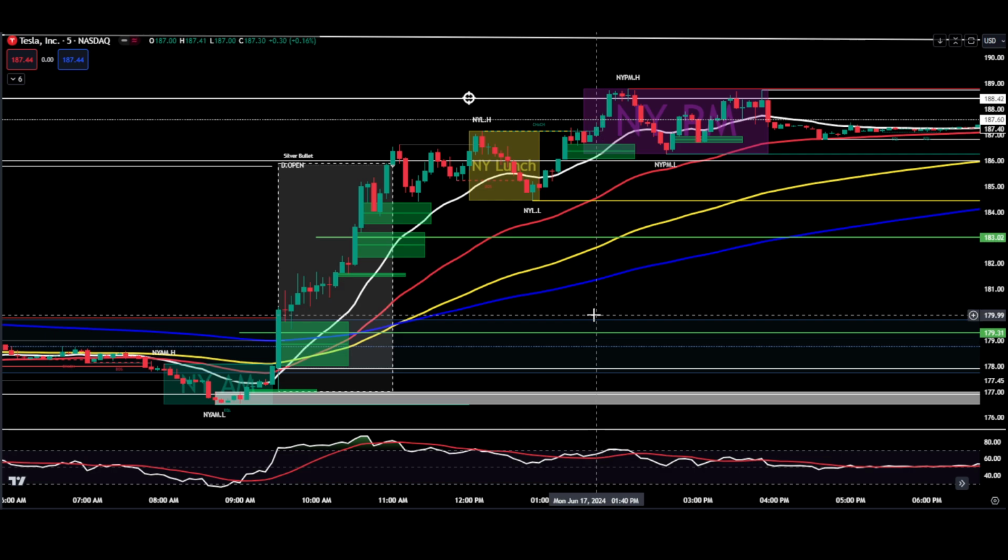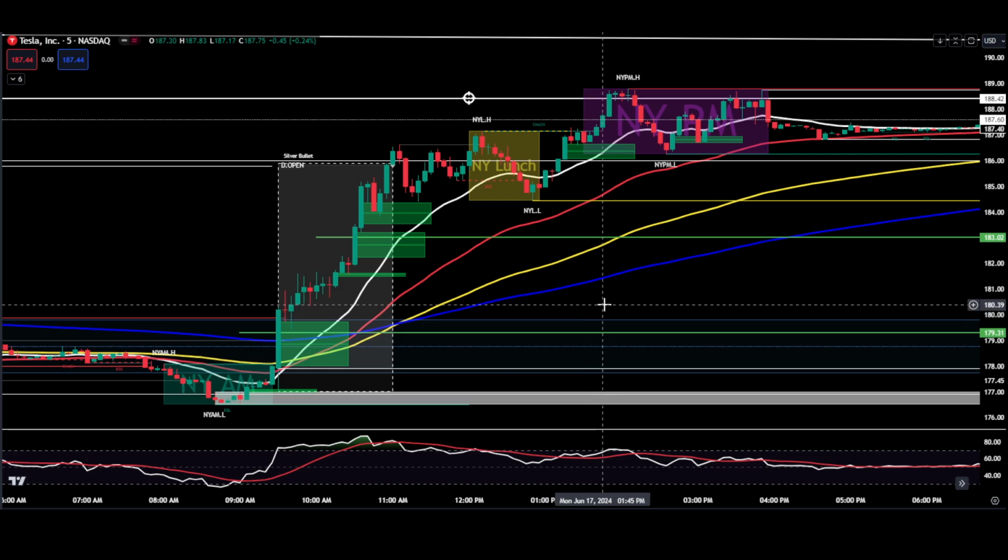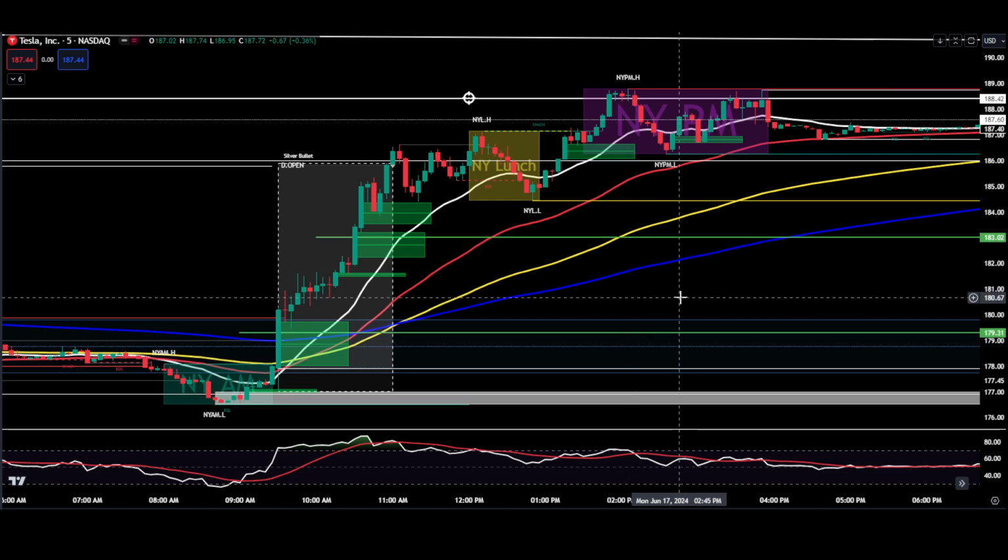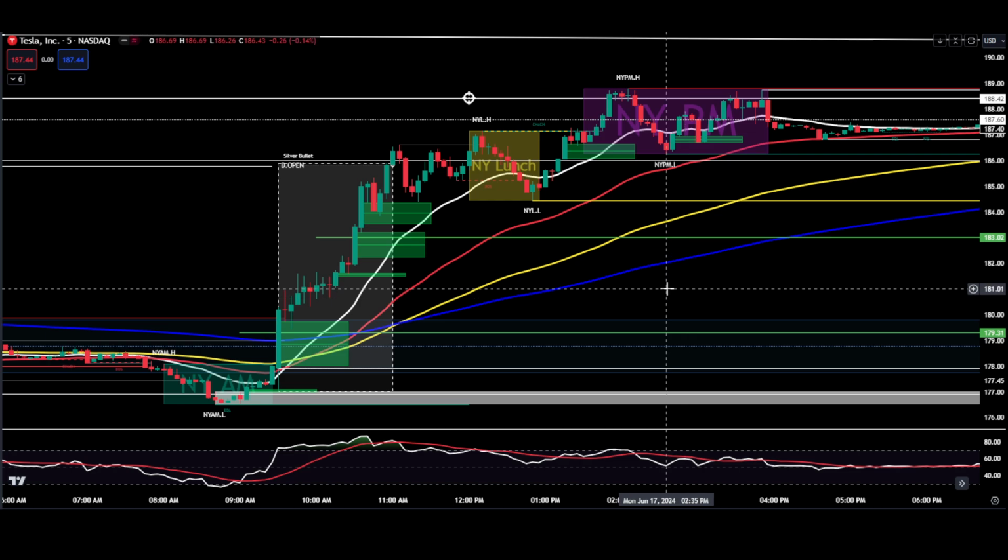Now, if Nvidia starts to fade, or starts to rally up towards that 140, we could look and see if Tesla is fading at that point in time. Because a lot of times right now, if Nvidia is going up, Tesla's coming down. If Tesla's going up, Nvidia is coming down. So you just never really know. Sometimes Tesla is going with the market. Sometimes it's going without the market.